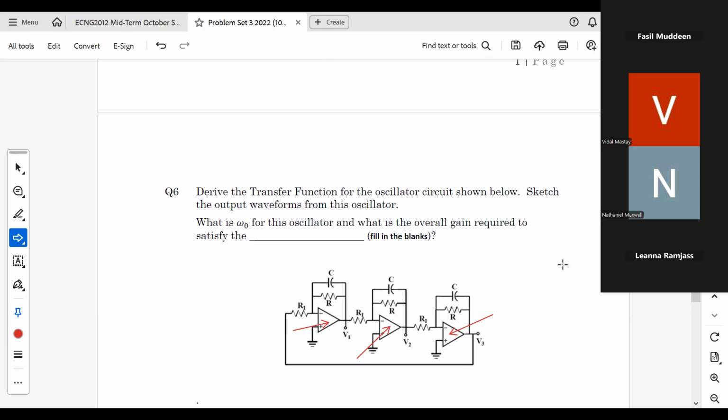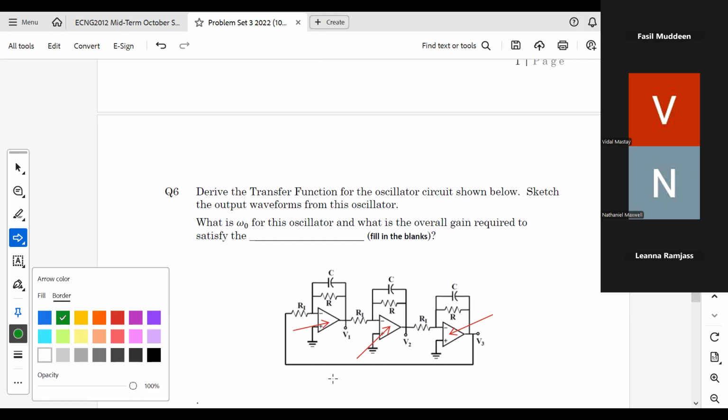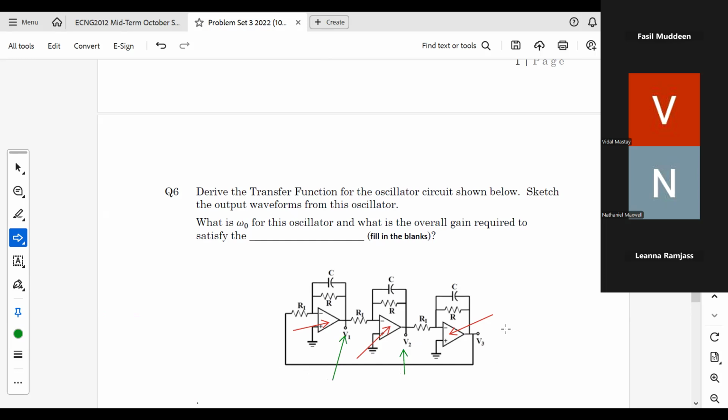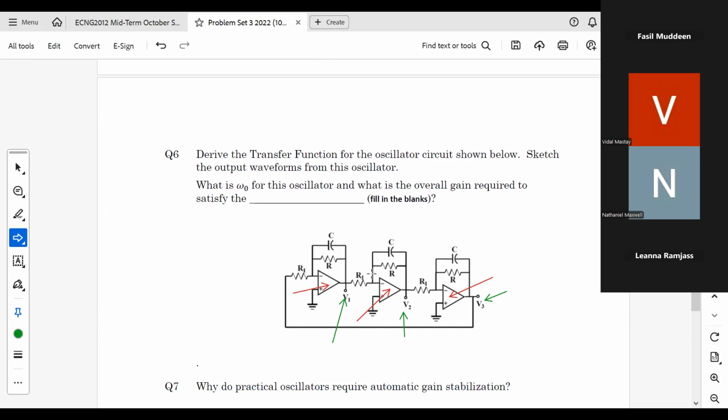Okay? This is the oscillator. This gives you 3 sinusoids that are shifted by 120 degrees apart. Okay, so you get one coming from V1, one from V2, and one from V3. And the slides have a printout of the type of waveform that you get, right? And again, once you get the transfer function, you substitute s equal to j omega, and then you see the value of omega that makes the imaginary part of that transfer function disappear.